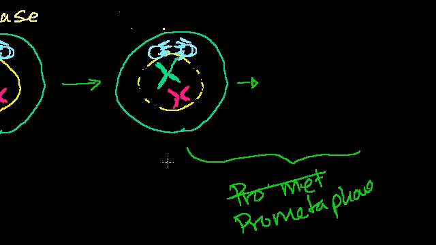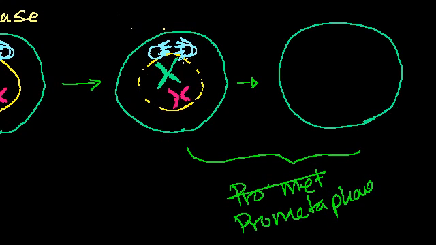But by the end of prophase, or actually by the end of prometaphase, depending on how you want to view it, the whole situation is going to look something like this. You have your overall cell. The nuclear envelope has disassembled, so to some degree it doesn't exist anymore, although the proteins that formed it are still there, and they're going to be used later on. And you have your chromosomes. In a human's case, you would have 46 of them. Each is made of two sister chromatids. They, of course, have their centromeres, right there.